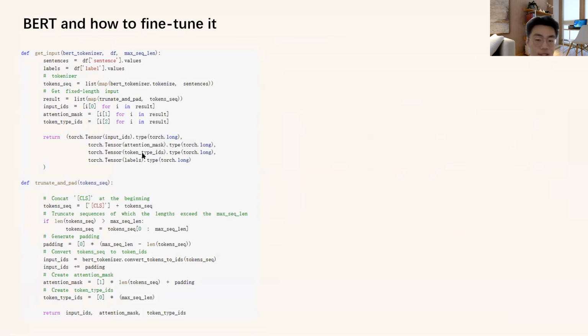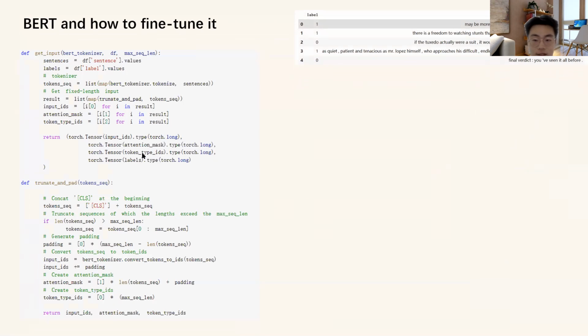So this is the code to convert the dataset into tensors that could be input for training BERT. For better understanding, we take these 5 sentences as an example. First, we set the maximum sequence length to 20 and tokenize these sentences into tokens.